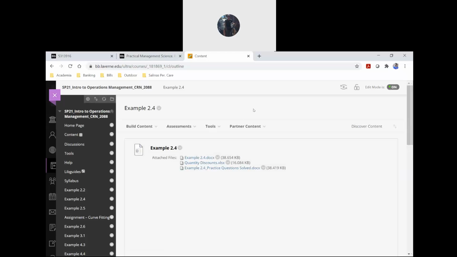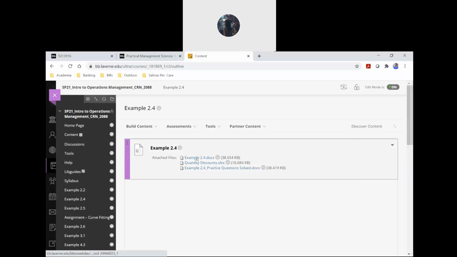Okay, so if you go to the example 2.4 section on Blackboard, you'll see that we have the Word document with the steps and maybe some practice problems, the quantity discounts Excel file with the template we're going to use, and then some solved practice questions.